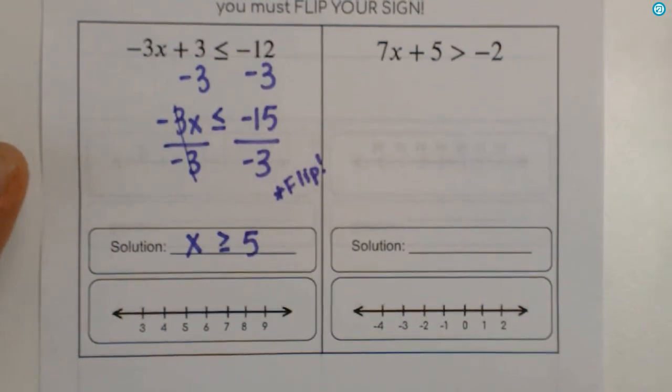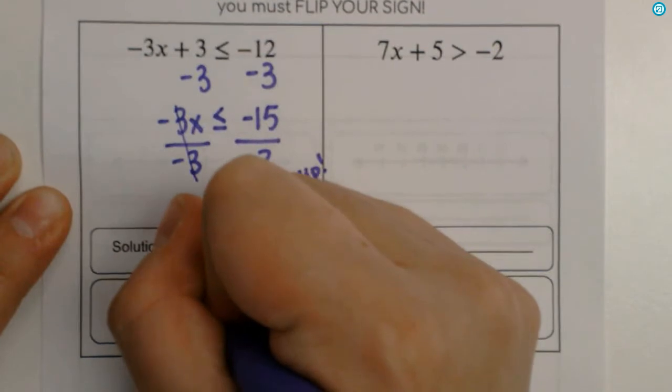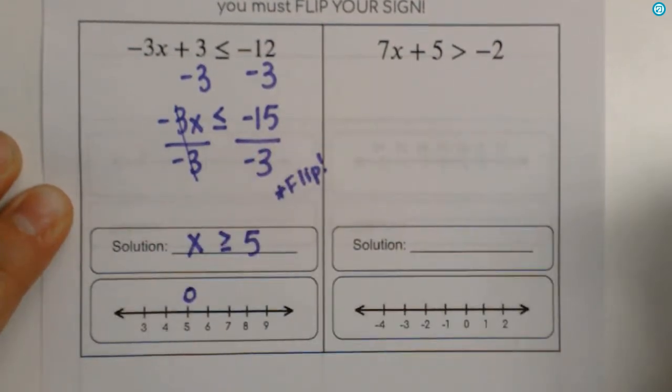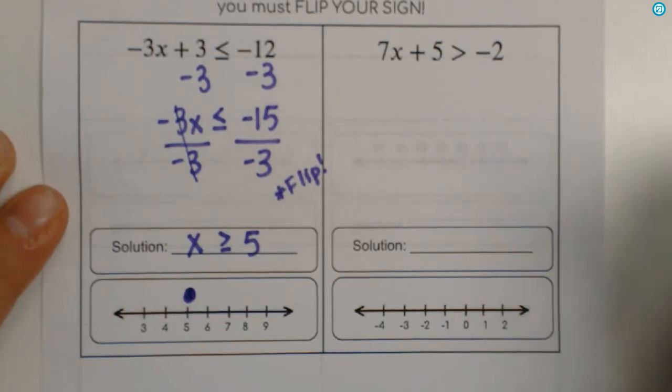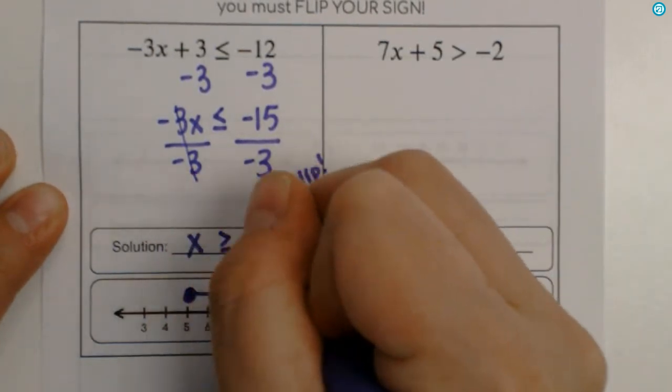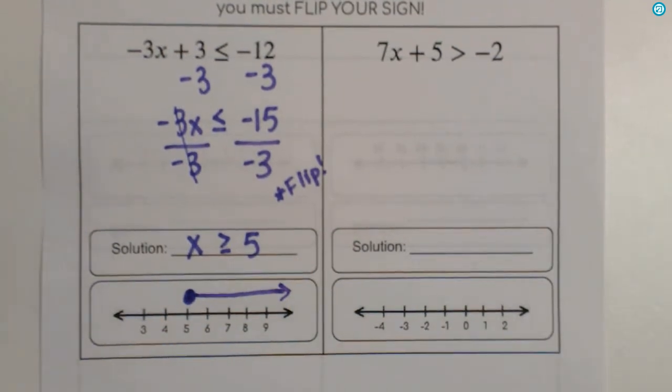Okay, then the last thing that we need to do is we need to graph this. Because it's really hard for me to see when you graph right on the number line, graph right above it. So right above the 5 on the number line, we're going to draw a circle. And then we color it in since it's or equal to. And then our arrow goes to the right because the numbers that are greater than or equal to are to the right. The numbers that are greater than 5 are 6, 7, 8, 9, 10.